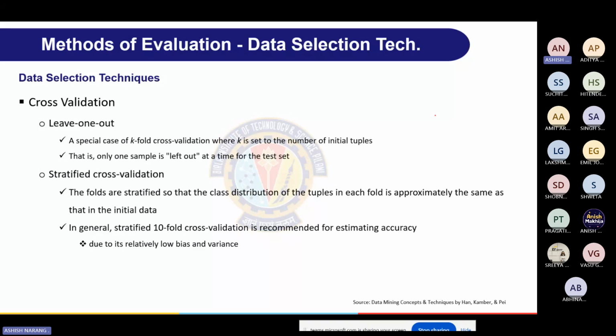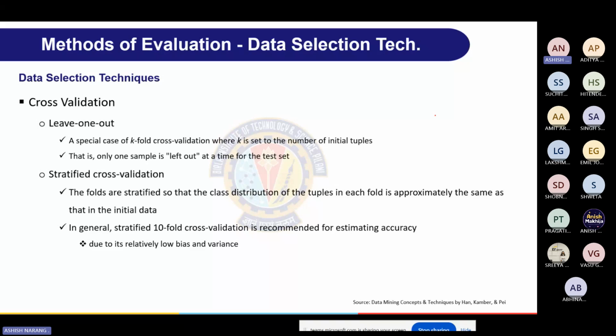This is another way of selecting the data for training and testing. Now, suppose my data is patient data. I know I have 95 healthy patients and 5 with a particular disease. Now, if I randomly split the data, what might happen? If I say 70%, 30%, all of the 70% which I am using for training could come from the healthy patient class, right? And the model will never learn about the 5% patients who have a certain disease, right?